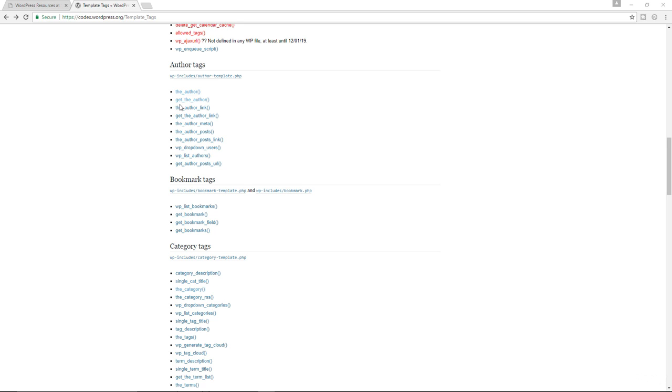So in a way, the tags that have get_ are more powerful because they give you more options. We also use the get_ tags whenever we're writing functions as well. So if we wanted to write a very special function in our functions.php to do something spicy with the name of the author or the title of our post, we would use get_the_title or get_the_author, and so on and so forth. So that's kind of like the two major differences between the_ and then the name of the tag and then the get_the_ name of the tag.